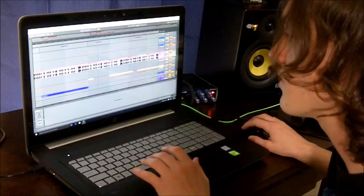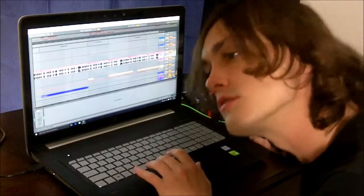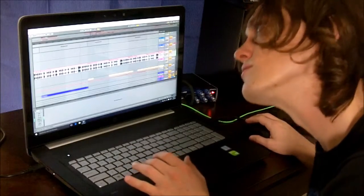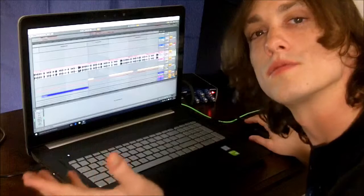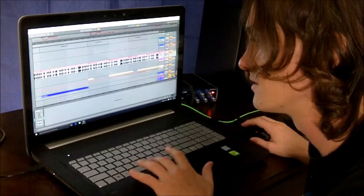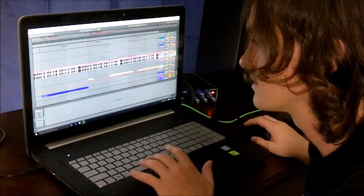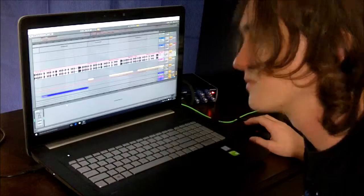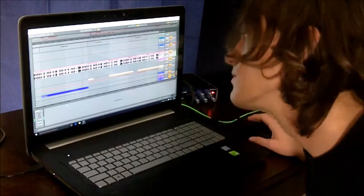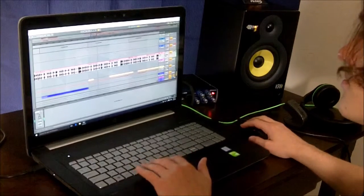Hits harder. Here it is without the automation. Here it is with the automation. More of a change.